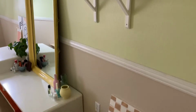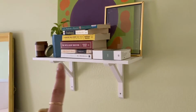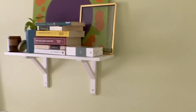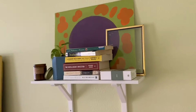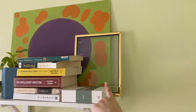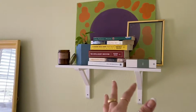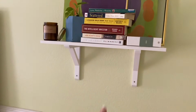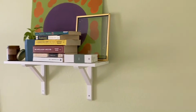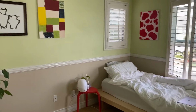So kind of like right when you walk in, I have this shelf that I set up a couple days ago. Actually, this was like one of the last pieces that I put on my wall. I know there's more space that I need to fill, but this is like cleaning I do. And then I got this frame, I thrifted it, it was like a dollar. And then this shelf I got from Ikea, and so I just decided to put my books and stuff on here. And I really just wanted to show you guys how the color of the room really makes all the other colors come out and pop out at you.